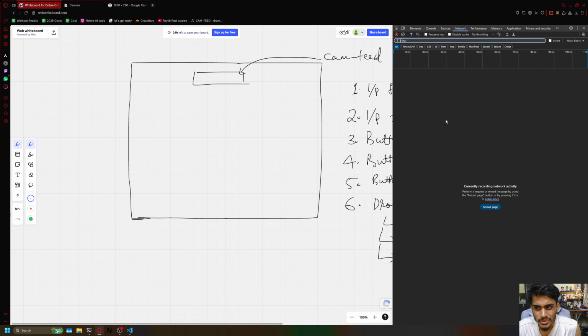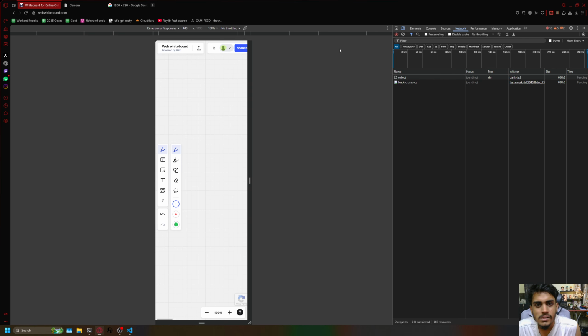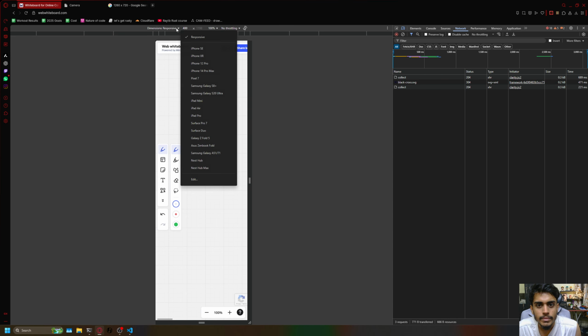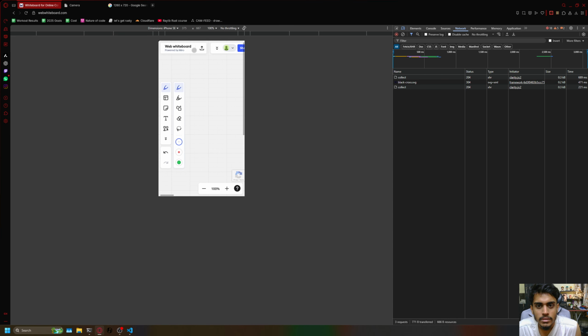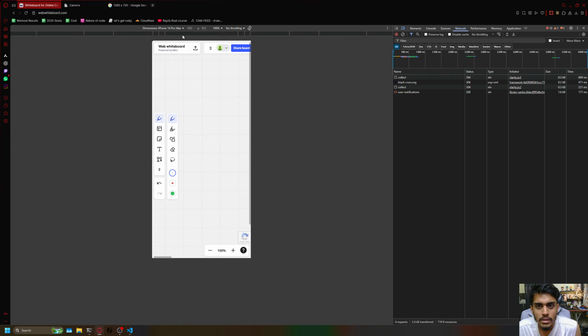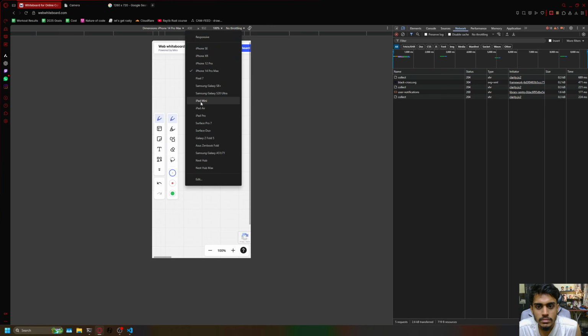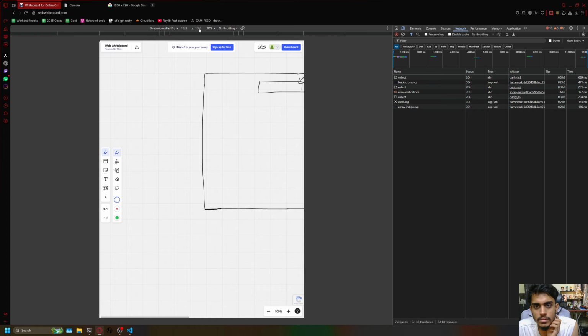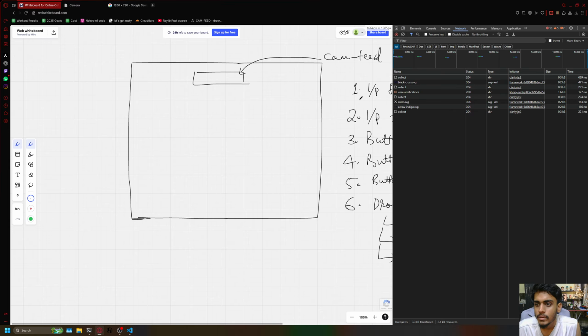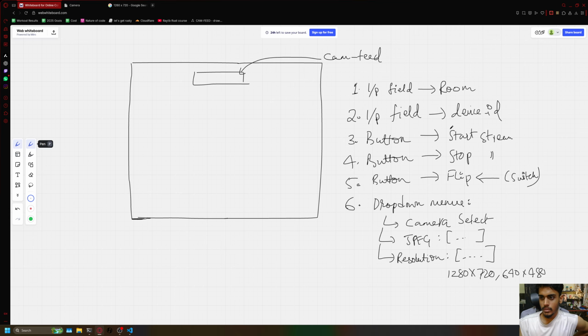I can also do one thing. I can choose some dimensions. This comes here. iPad Pro, let's say 1000. Yeah, we can choose some dimensions from this list. I think that should be good. Cool, then. So all these features we need in our agent.